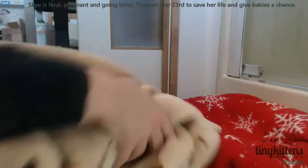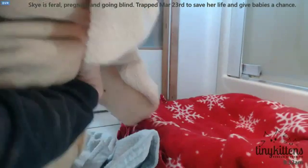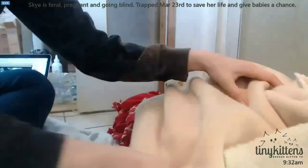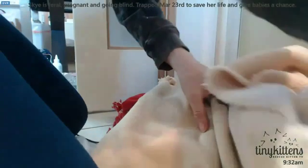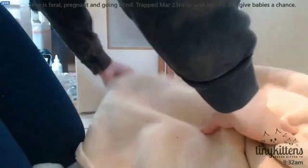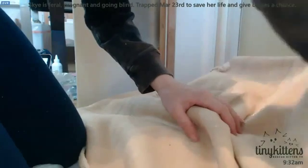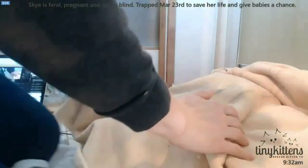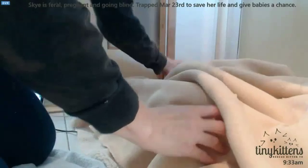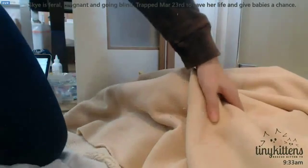Now, as she begins to get more confident, she's going to be less and less inclined to stay put while all of this happens. Also a bit of a challenge with the big blanket to make sure that I have all of the escape holes covered. But I think we did okay that time. So I have to keep track of where her face is at all times, because the face is what leads the body in an escape. Right? There. So I'm just trying to get this situated, and then, whoops, I put the lid back on.